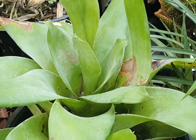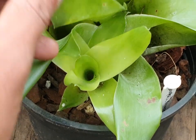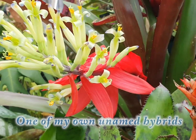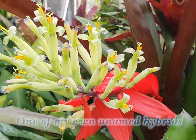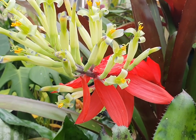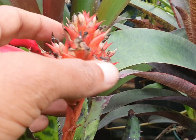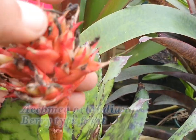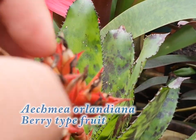This one's probably about to pop. There we go. So let's see if we can find some more. Here's a Billbergia. This Billbergia is still in flower, so obviously she's nowhere near fruit production yet. Right next door is an Aechmea, Aechmea or lundiana. I don't think there are any seed yet, or if there are, they're not ripe yet.